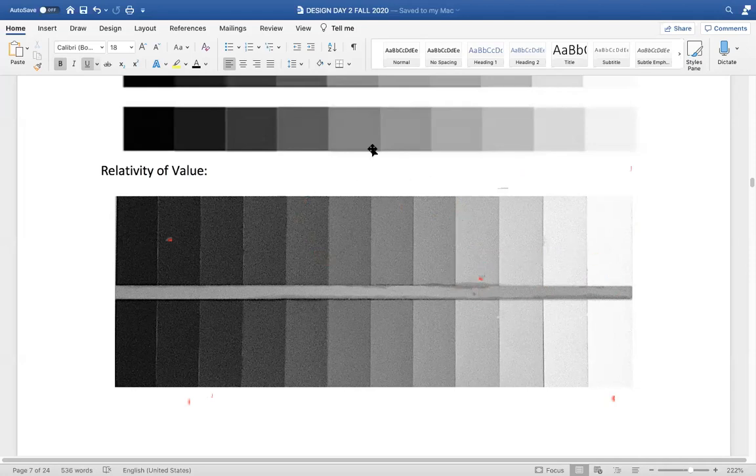Mid-value range here, this is where I like to start. Mid-value range, my darkest value, even though it might look here, I'll start here. And then my next lightest, and next lightest, and next lightest, and my lightest value structure might be here. That's just to establish the overall harmony of the painting from the very beginning. And when I do that, after the painting is established abstractly, then I start over again and I slightly make my darks darker, which makes the lights look lighter.